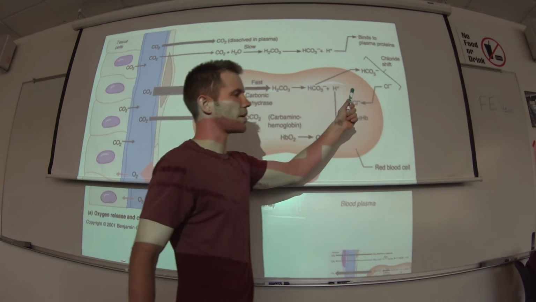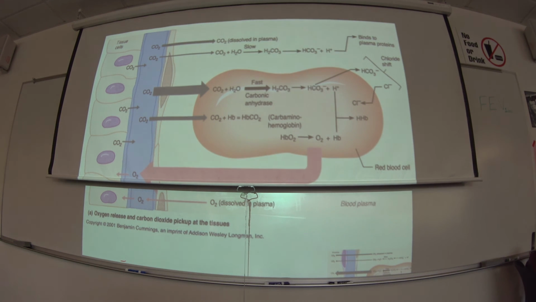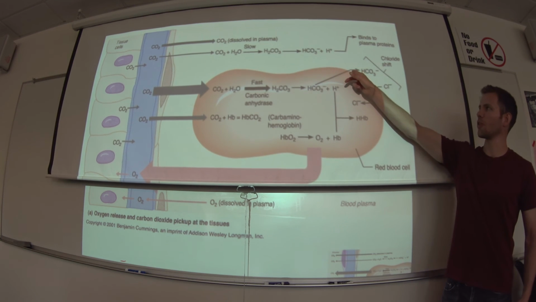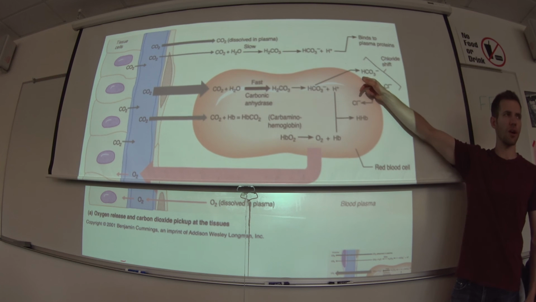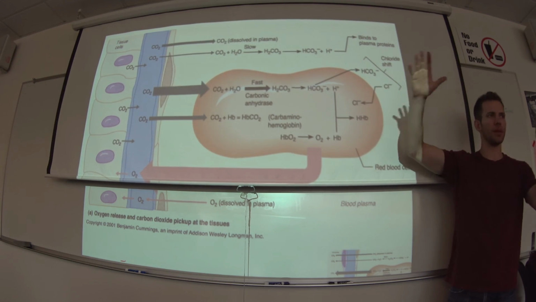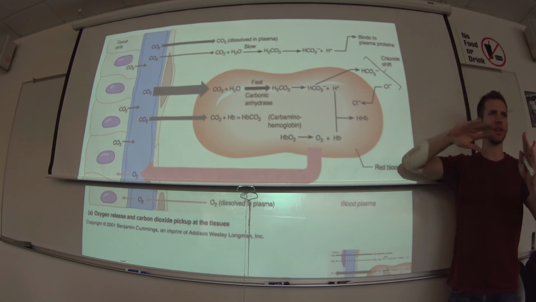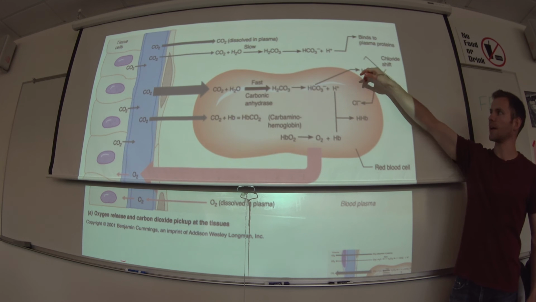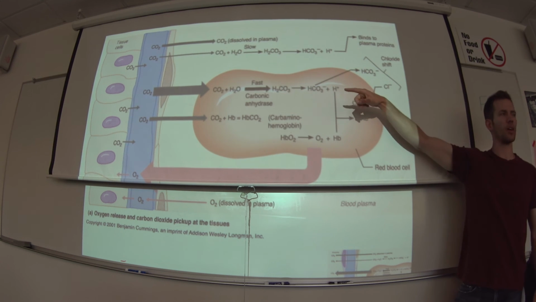Last thing I want to mention, for this picture, is the chloride shift. The chloride shift is what you have to do. Let me point so you guys know what I'm talking about. You're shipping out negative charges from the cell in the form of bicarbonate. You can't do that without creating an electrochemical imbalance, and that's not good when it gets too extreme. So every time you send out one bicarbonate, you ship in a chloride.